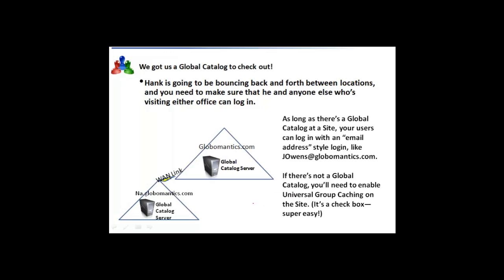It's a feature that Active Directory Sites and Services offers.